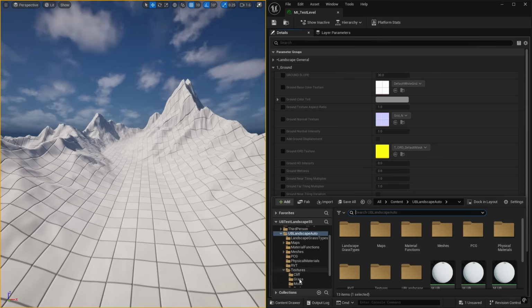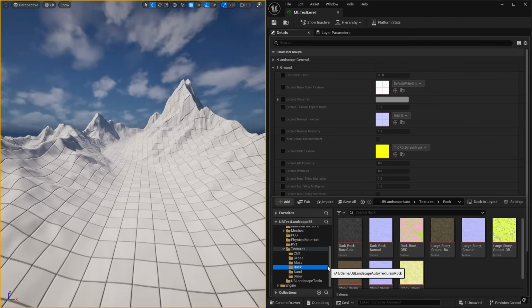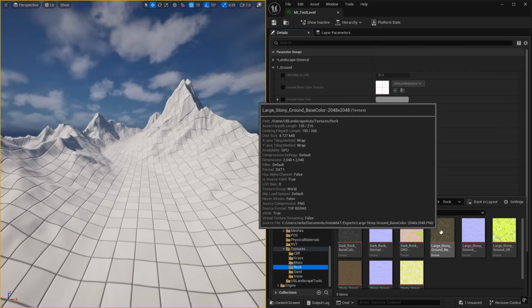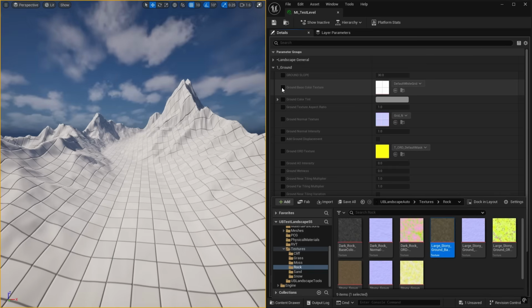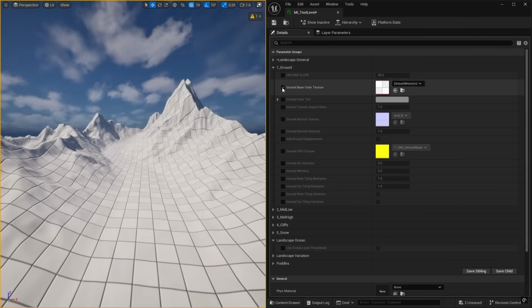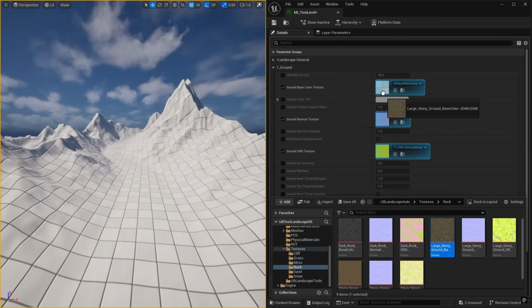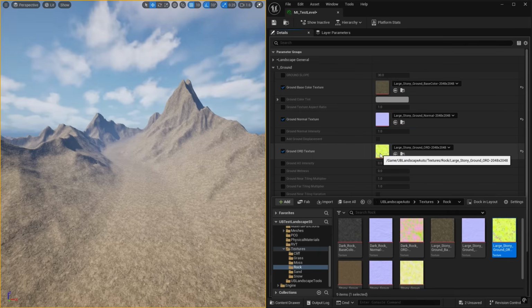So let's start off by finding a texture to apply to this ground level. If you go into the Landscape Auto, I provide some textures, although you can download those from external sites as well. So let's go into the textures and the rock subfolder, and there are 2 or 3 different textures here. What you can do is drag those into the material instance. However, if you just try and drag it at the moment, nothing will happen because you need to select the parameter to change it. So let's switch on the 3 textures, the base color, normal, and ORD texture, and now we can drag in this large stony ground: base color, normal, and the ambient occlusion, roughness, and displacement.